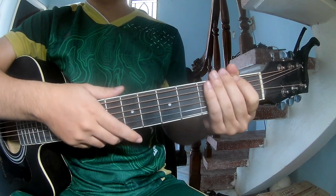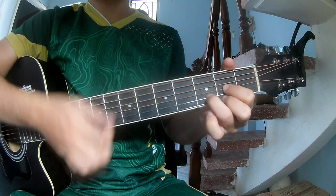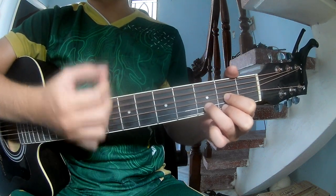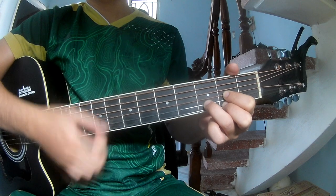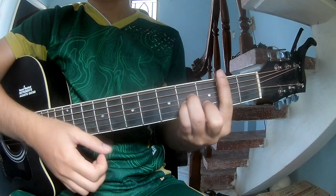Strum in the same way for the next chords, and for the outro to play: down, up, tap, up, up, tap, up, down, up, tap, up, up, tap, up. And so play along D, D, and D minor.